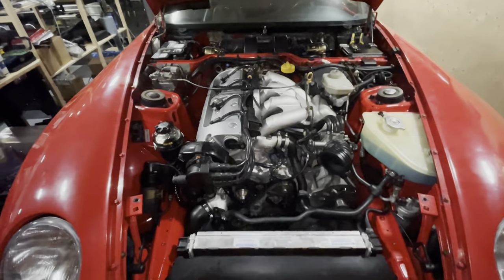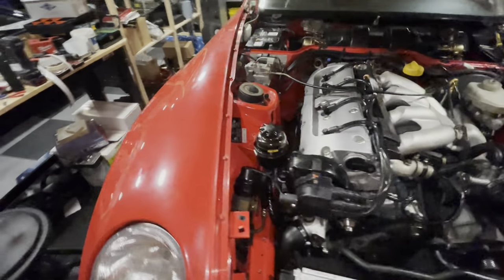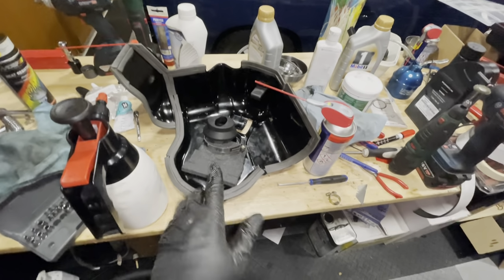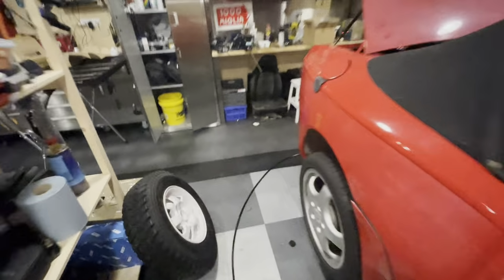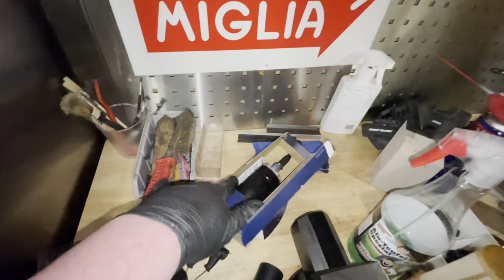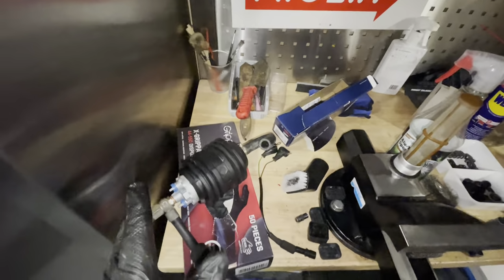And the last thing I had to do was to drain the fuel out of the fuel tank. And I can tell you that that has happened because if you look on my bench, you'll see I've reconditioned the tray. I've put new foam everywhere where it needs to be. And if we go to my other dirty workbench, you will see this is a brand new fuel pump. The old one is in the box over here. This was working, but I'm replacing it because I'm here now and I bought it.